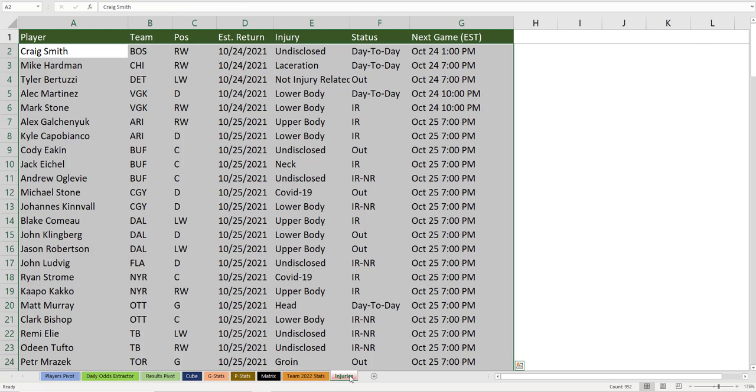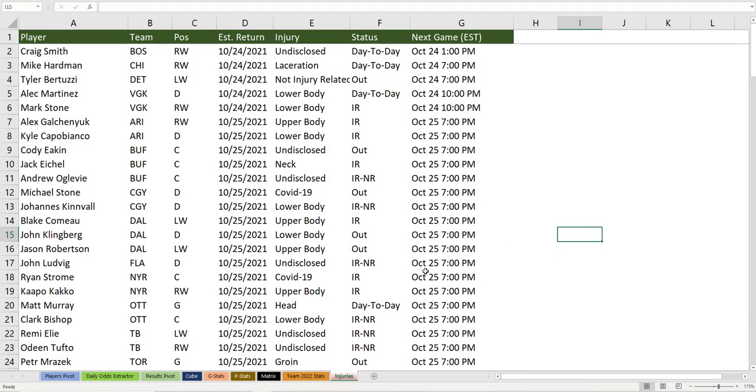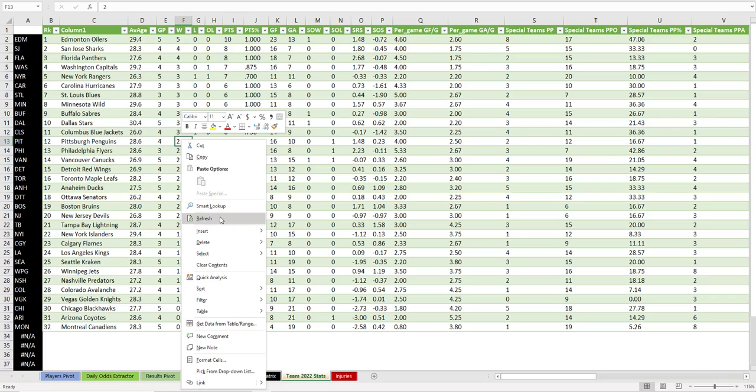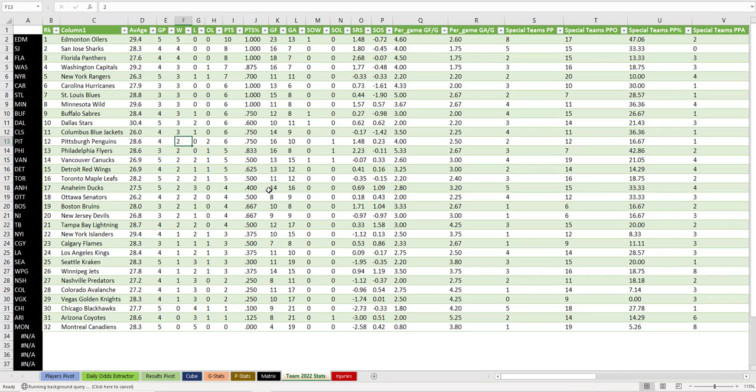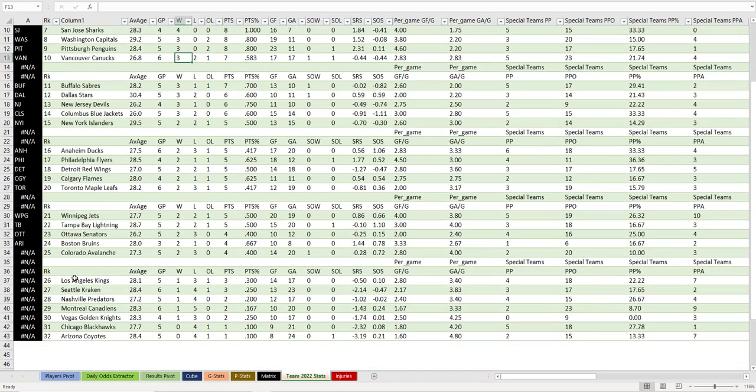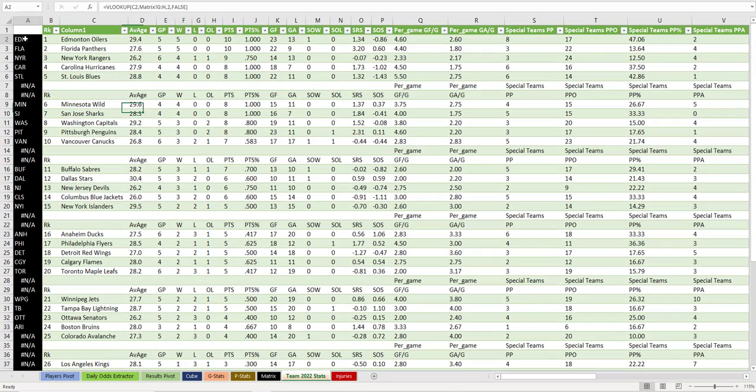So I'm going to back up for 1 second. There's an injury report that needs to be updated. I've discussed that in another video. There's this thing that needs to be updated. If you right click on the team, what did I say, 2022 stats? I don't even know if I typed it right. You just right click and refresh here, and everything's going to open up, and you need to double check to make sure that these formulas are still working and pull these formulas down.